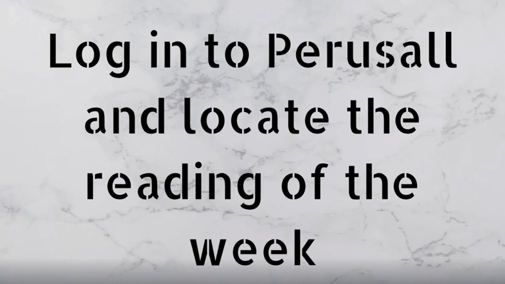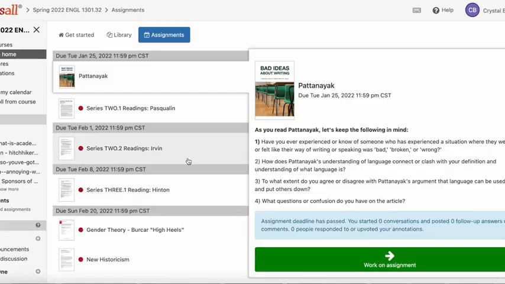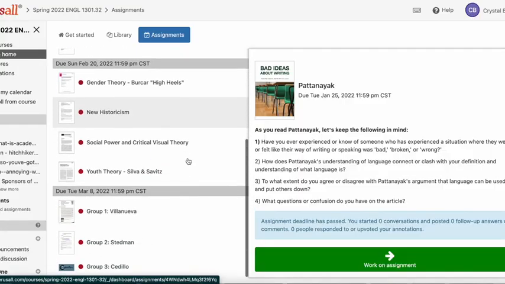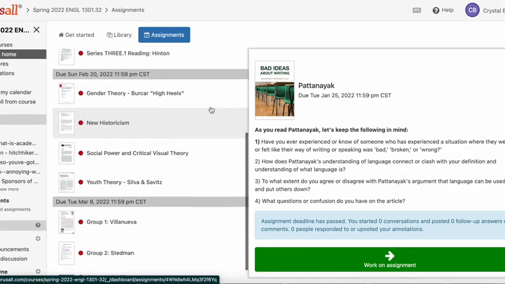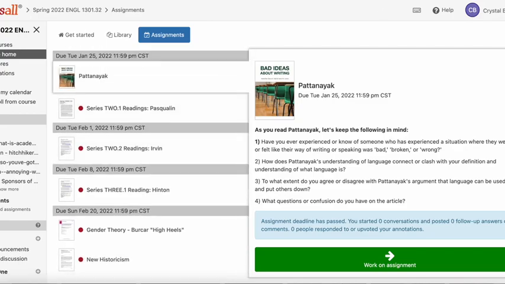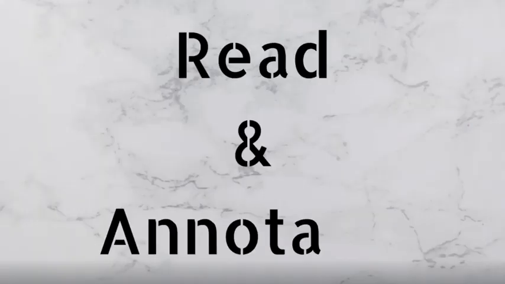After you log back into Perusall, you will have access to all the readings of the entire semester listed in order of how they will be read. Read the titles of the articles carefully and locate the one assigned that week. As you read, leave at least 7 annotations. Your comments can vary in what they discuss, but the number one thing I expect to see when I read through your comments is to see you apply a reading strategy.